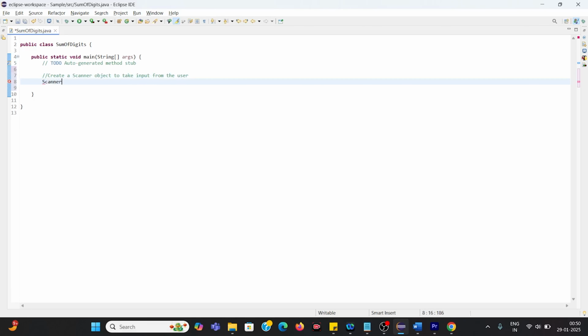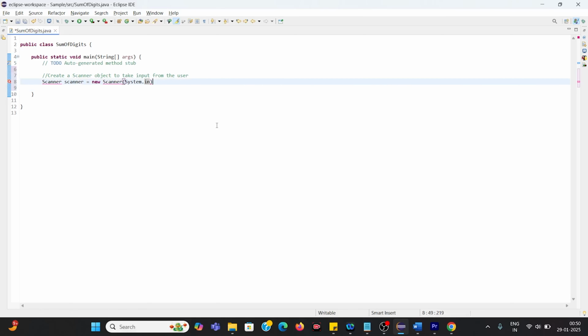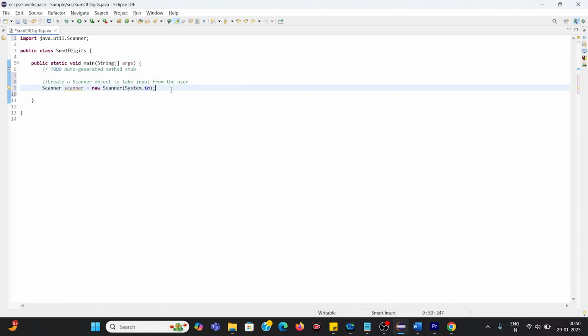So Scanner, System.in. So let's import java.util.Scanner.